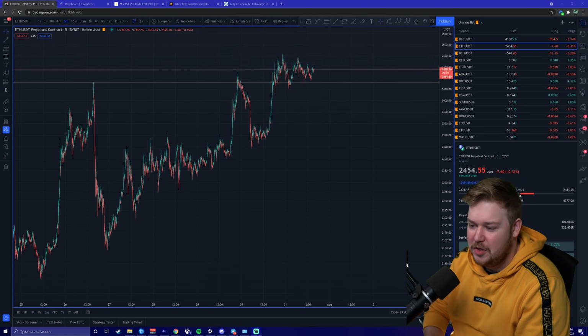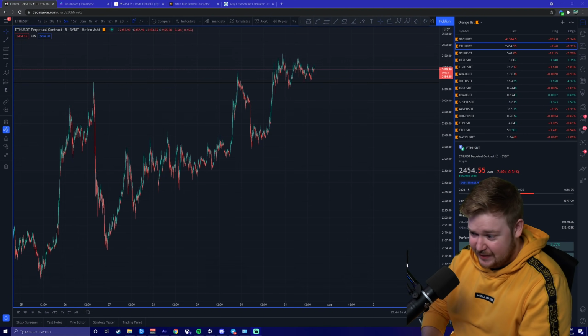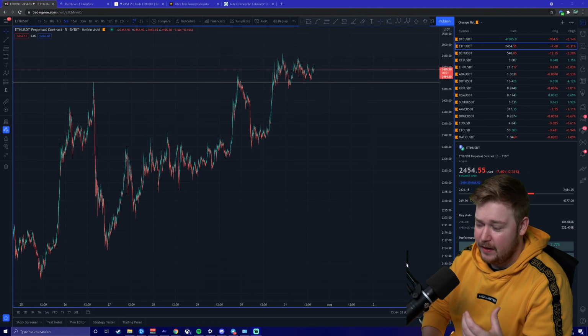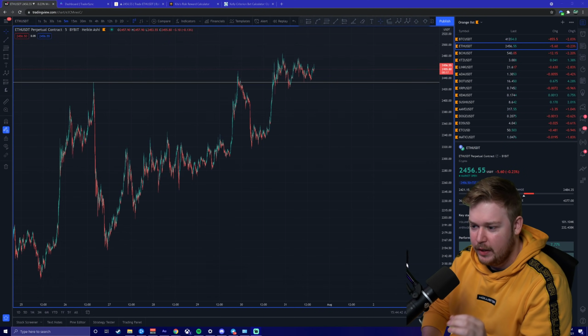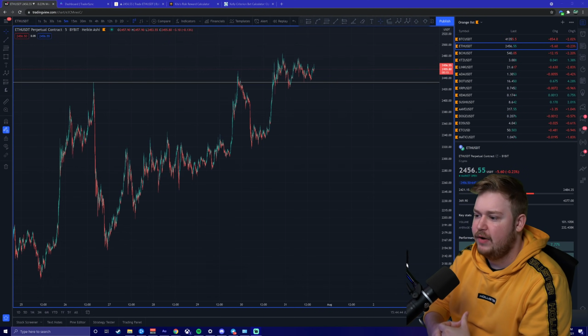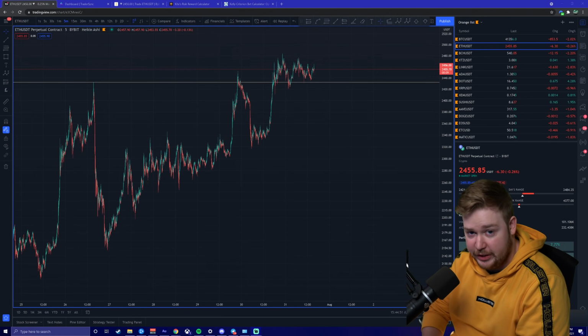No matter what your strategy is, whether it's EMAs, SMAs, MACD crosses, market cipher, the way that you get to this strategy is not important. The simple fact of it is you're trying to find a couple different things to make sure that you are long-term successful in this market. One, it is win ratio.